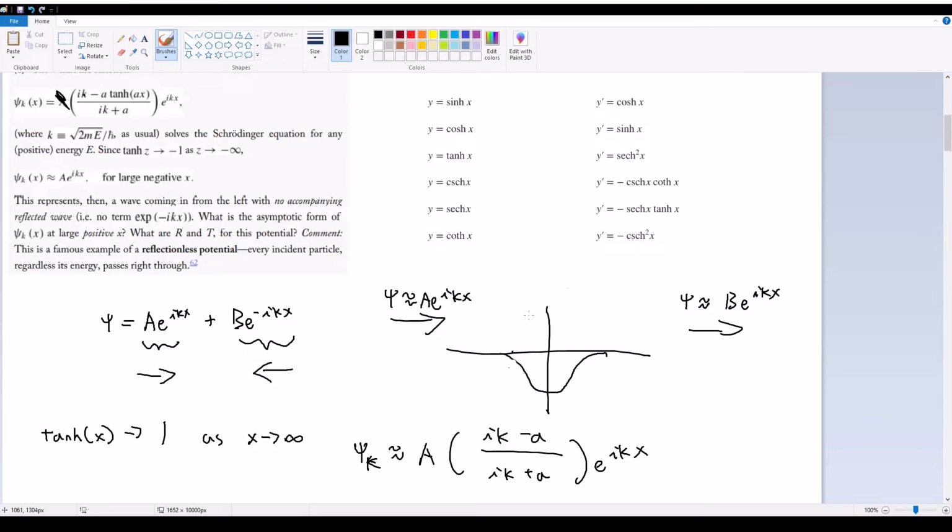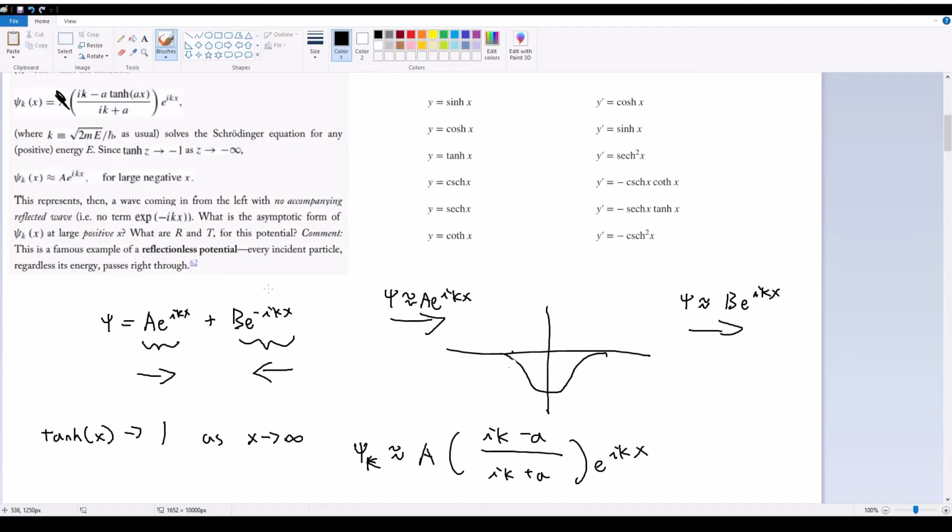And if you're confused about this implication, remember that psi of x determines probability. So if we take the magnitude squared of the wave function, this gives us a probability of the particle being in some location. So if there is a non-zero probability of the particle reflecting backwards, you need to have the wave function include that type of motion in it, so that when you take the magnitude squared, that probability actually shows up. So here, by not having a B e^(-ikx), this implies that our particle is never going to reflect, and therefore we have a reflectionless potential.